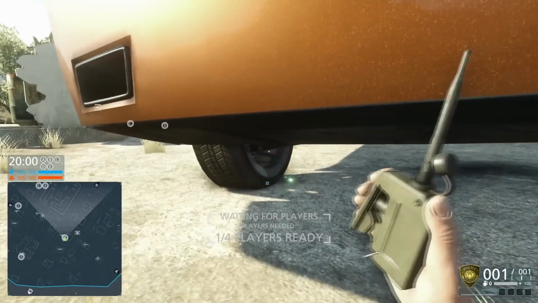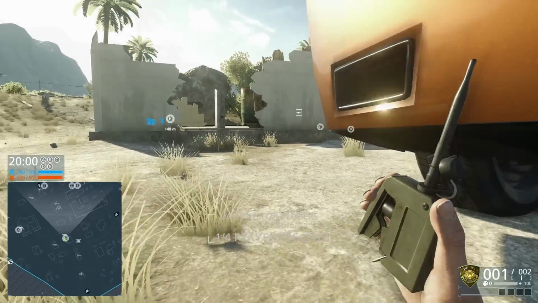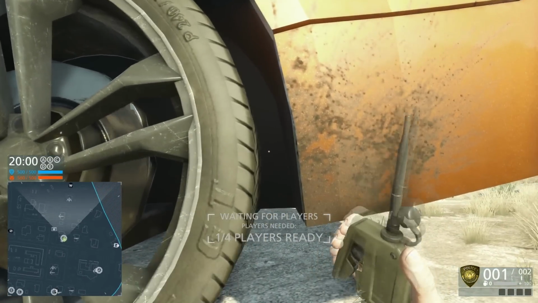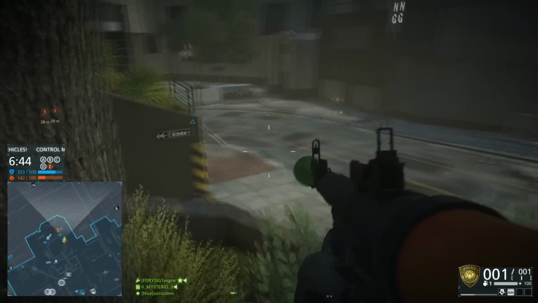The best spot is near the tires. Don't place them on the tires, this will be very obvious. Place them right in front or behind the tire, like this. This will hide about 80% of the charge. The small part that you still see is irrelevant.